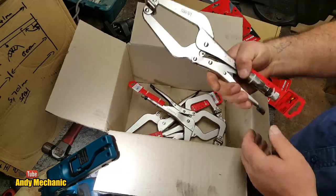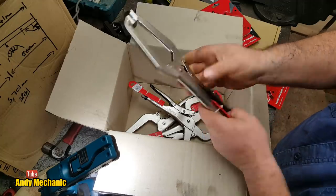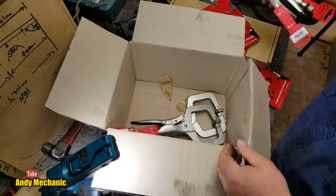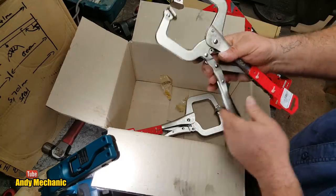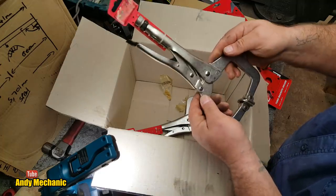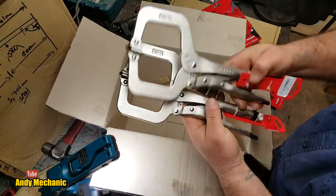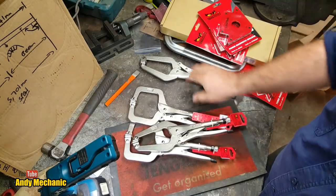And there are some welding clamps — basically mole grips with extended jaws for holding steelwork in place for welding and drilling. Two of the shallow jaw ones, and then the wider jaw ones for getting around bigger bits of work — 235mm, 80mm capacity. Two of those as well. Fantastic. We'll definitely be putting those to good use.